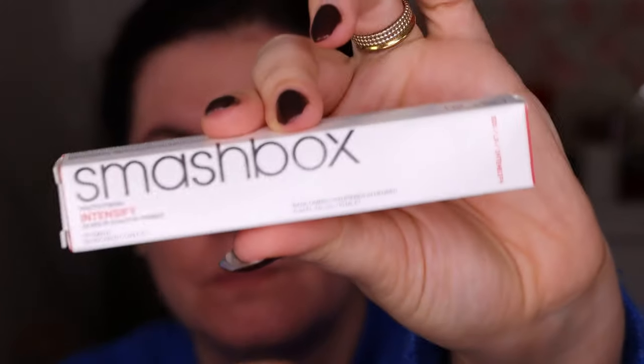Okay, so until this sinks in, we are going to go in and use the eyeshadow primer that I got. This is the eyeshadow primer from Smashbox, Intensify. And I love trying new primers, eyeshadow primers. I don't think I've used this one. I'm not really sure. So it has a weird consistency. It's really thick. Can't get out any product though. Yeah, it's very thick. It actually reminds me of the Wet n Wild one, but the Wet n Wild one is more liquidy.